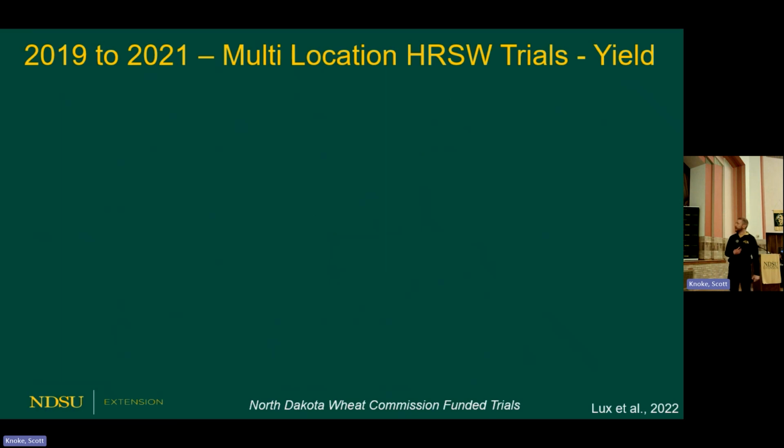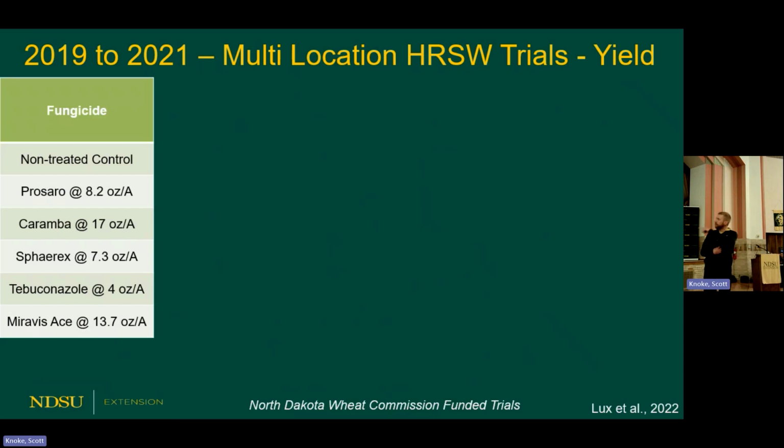Okay, so what did we find out? I had a graduate student funded by the North Dakota Wheat Commission for several years in multi-application trials, all dryland environments. We looked at the fungicides Prosaro, Miravis Ace, Caramba, Tebuconazole, the foliar generic, and Nuerosix. All these were sprayed at early flower, meaning we never changed the regimen when we sprayed. We sprayed these on two varieties that have almost identical yield potential, but differ in scab susceptibility. Think of it as a resistant and a susceptible one.